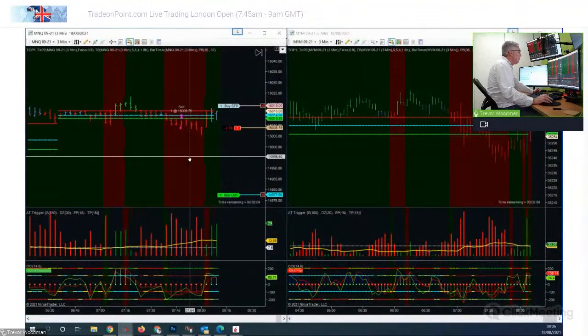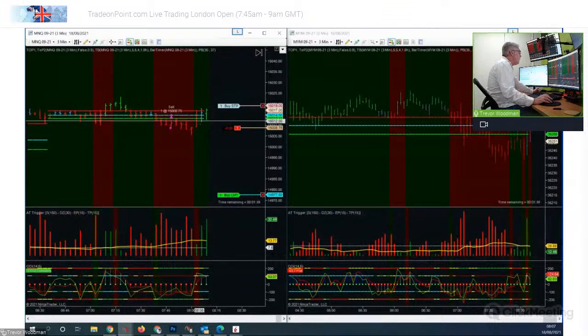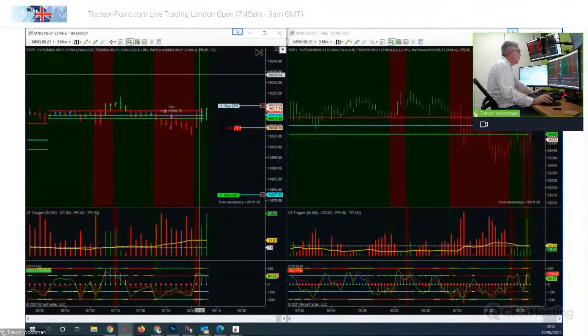So the way that it works, and if you stick around I'll go through the way that we actually take our trades in the room. We've just got to be careful of this one, because we're getting a conflicting signal. We haven't got a buy signal to go long, and that's kind of why I'm just holding out on this trade. But it's getting very close to our stop. We're only a point and three-quarters away. I think I'm going to kill this trade.